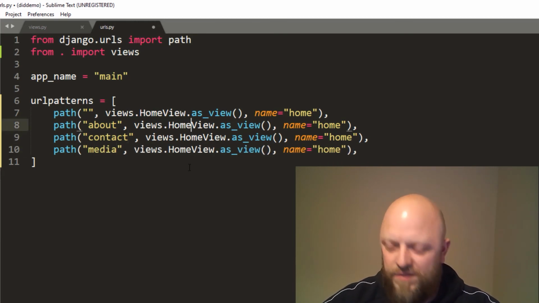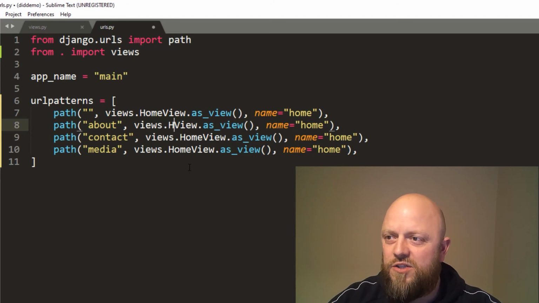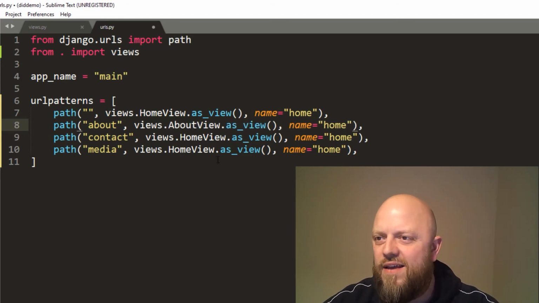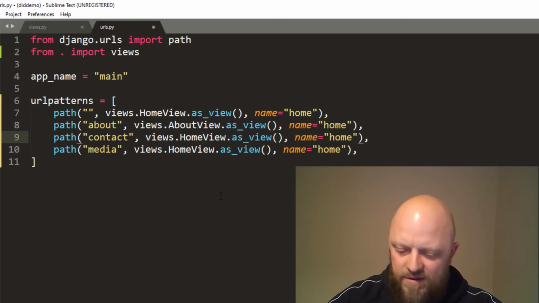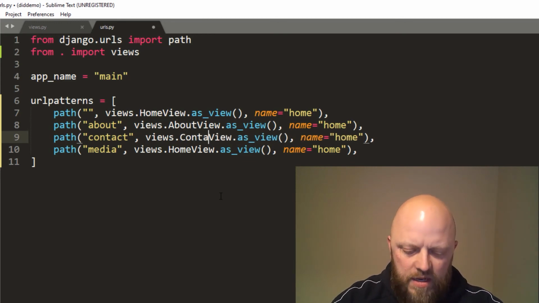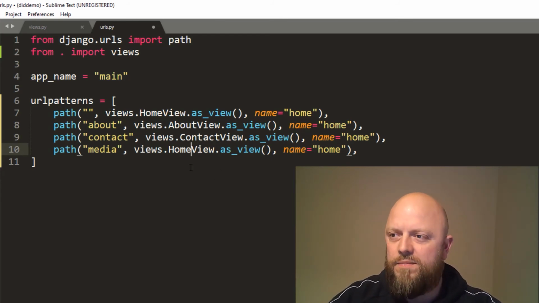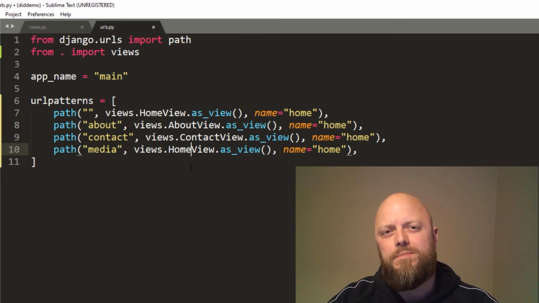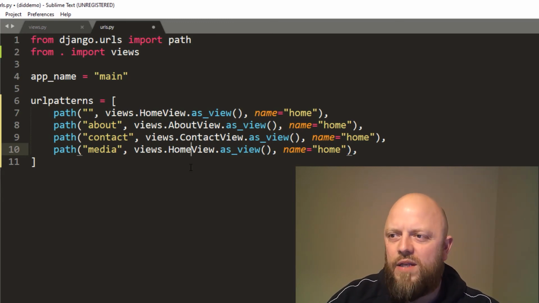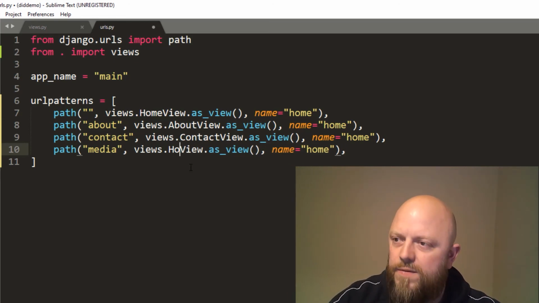Just change these views here, and then we'll change the names, and that should be more or less it. I don't think we need to do anything else other than add the HTML documents and CSS, but we won't be doing that in this video. We want to make these videos more or less bite-sized chunks, so we'll be rounding them off into small little chunks that we can take in and then move on to the next step.